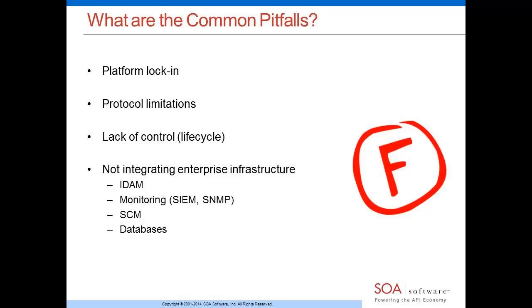It's likely that you've got a lot of investment in existing enterprise databases. Use it. You don't need a new database or a new set of databases deployed at the edge of your network to try to provide a framework for managing your APIs. Use what you've already got and use the technologies you've invested in already.